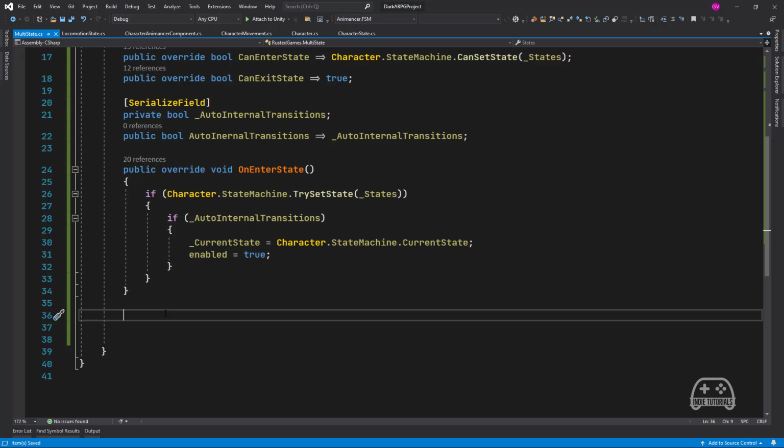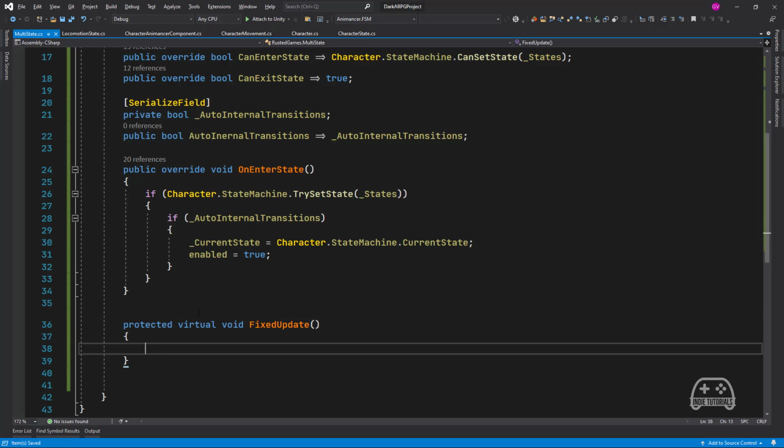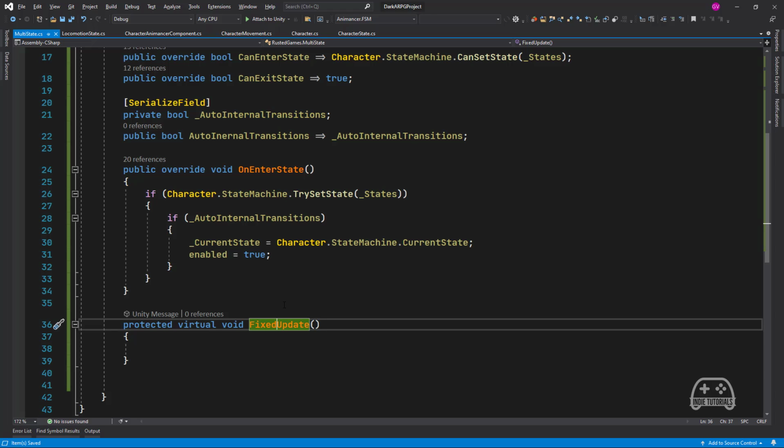So let's add here a protected virtual void, if I can type, FixedUpdate. We are not dealing with rigidbody, so we could get away by just using, I think, the update, but let's give it a try like so.